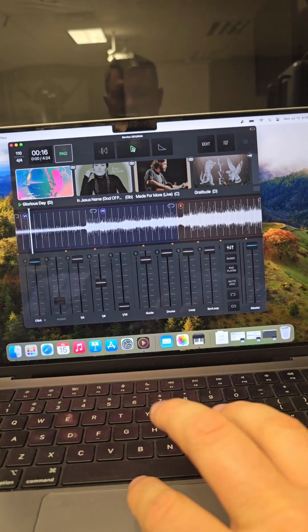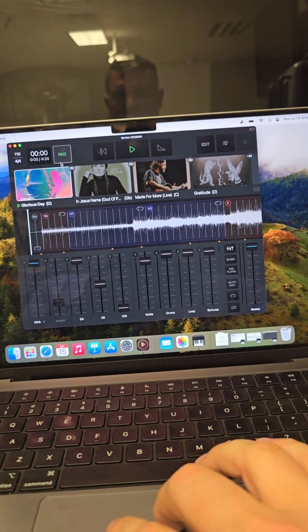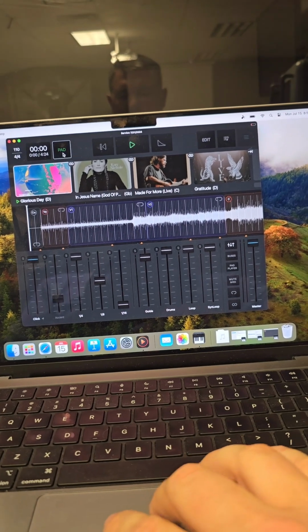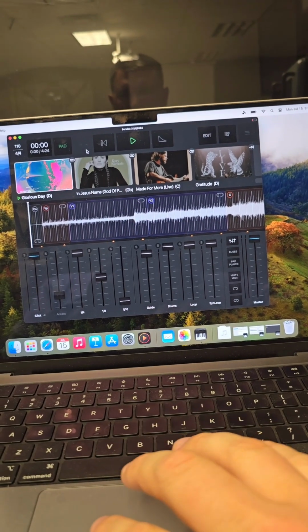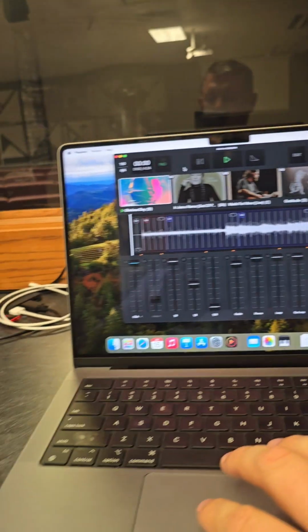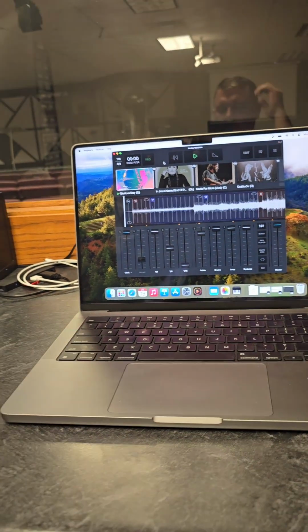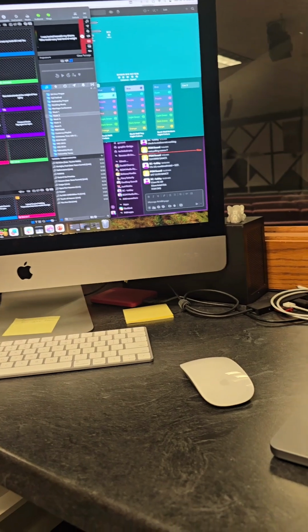When you turn this off, when you hit the pause button, just click the pad. You'll hear the pad going. It's lit up. You can just turn it back off. So that is how you set the songs in Playback and in ProPresenter and have them talking to each other.